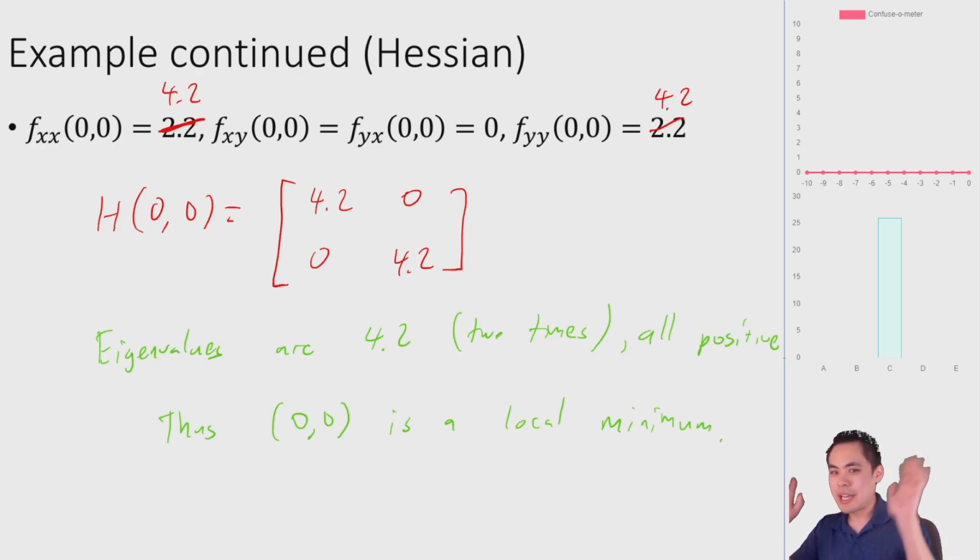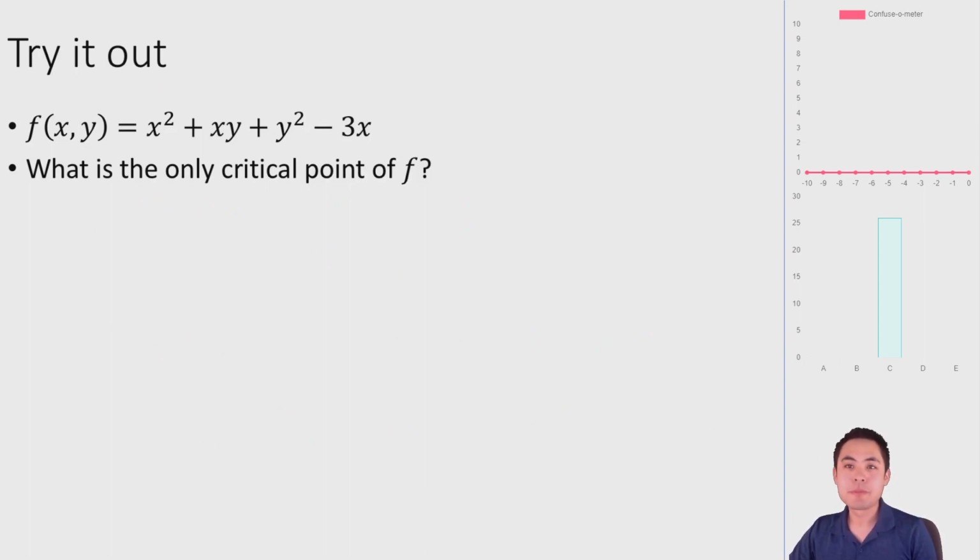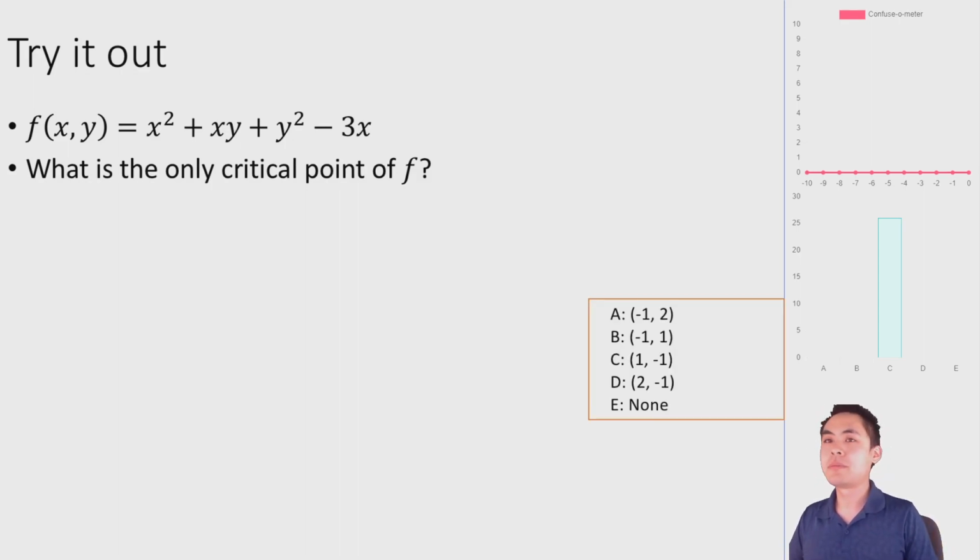Okay, that was a lot of material. I'm now going to have you all try it out, so we'll do it step by step. The first question is, I'm giving you this other equation. If you want, you can plot it out to take a look at what it looks like, but the important thing is this is the equation. What is the only critical point of f? I gave you an equation with only one critical point, and I'm asking you what that is. Let me reset the chat.